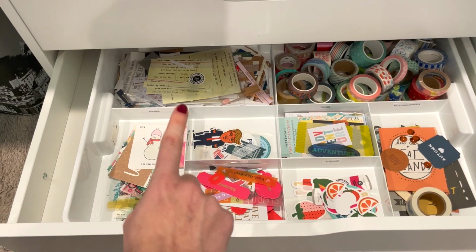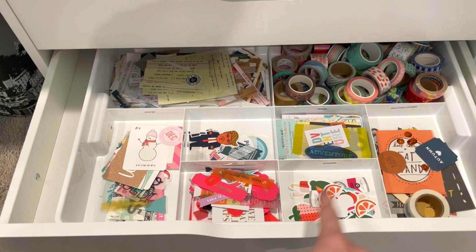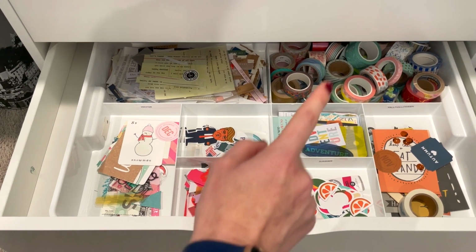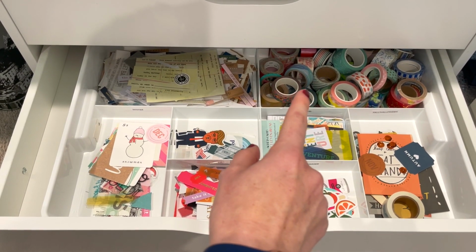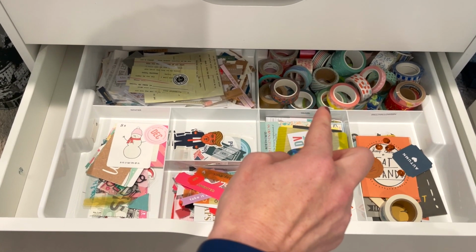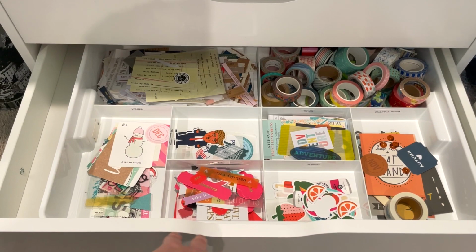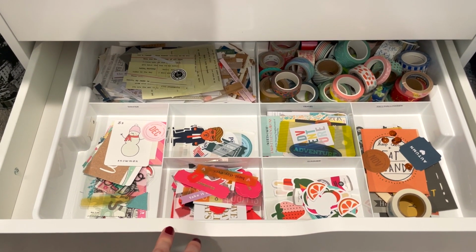Okay, so here I have the word phrase strips: winter, fall slash Halloween, summer, other, travel, current events, and colorful washi. I didn't go through this, but I feel like I have a pretty limited washi supply here, so I don't think I really need to, but I am just going to leave that as it is. In the future, I might tackle it, but right now I like how it is.